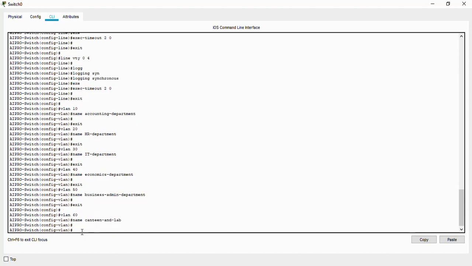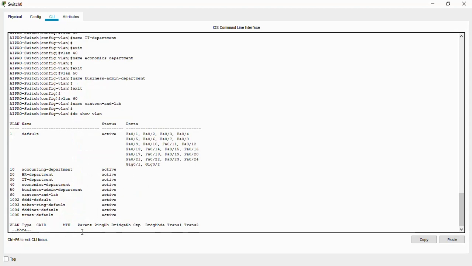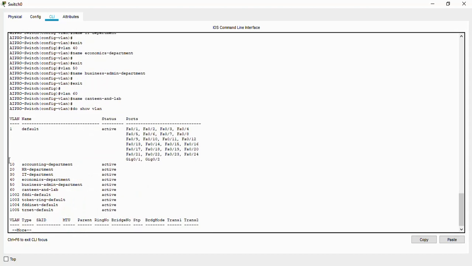So let's show the VLANs. As you can see, these are the VLANs from 10 to 60. Accounting department for VLAN 10, HR department for VLAN 20, IT department for VLAN 30, economics department for 40, business admin department for 50, and canteen and lab for 60.